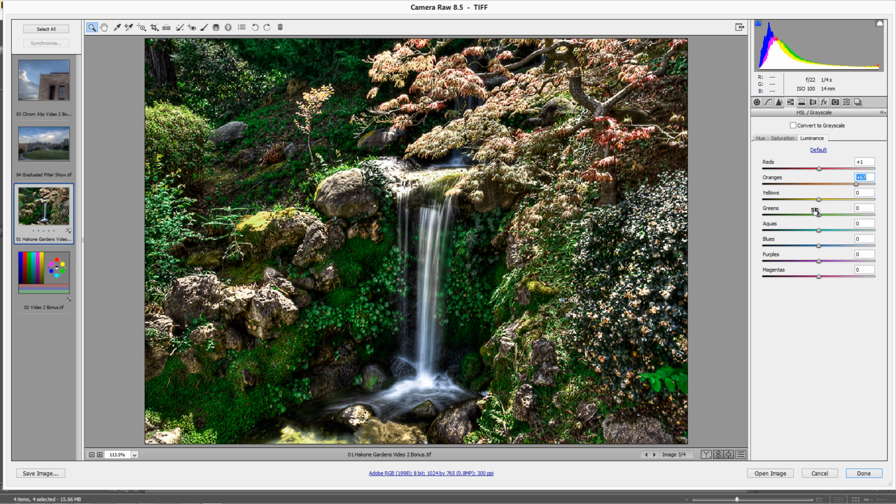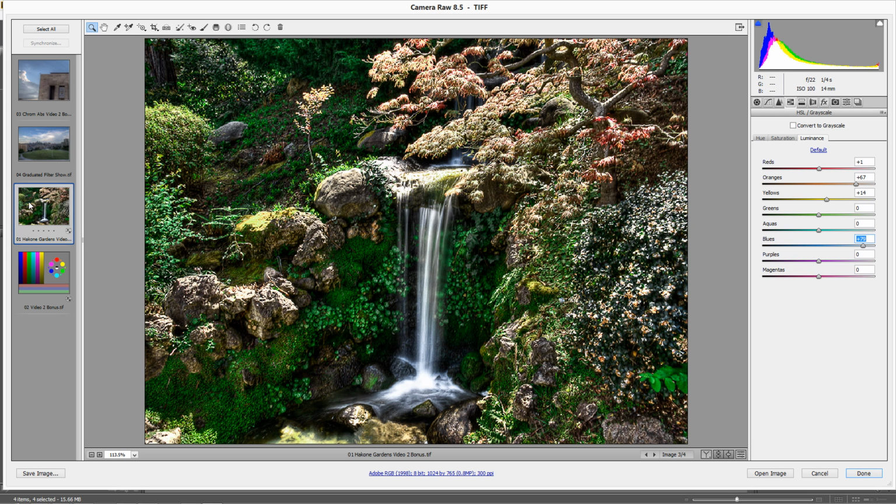I like those highlights, the way it's hitting there. Yellows, I'll bring that up a little bit because I like those highlights too. Greens, probably just going to leave that at 0. Aqua, we didn't have any. Blue, look at the lightness of the blue. Now this is pretty powerful. We can make that white really stand out. And naturally, our eyes gravitate towards highlights. So I'm going to bring that up pretty high.